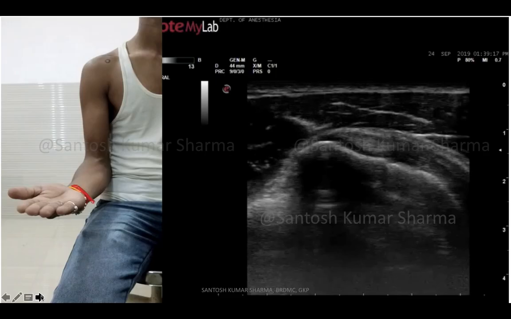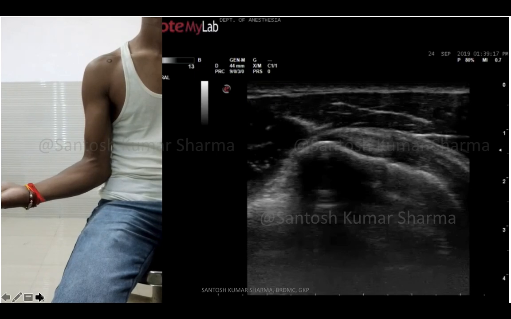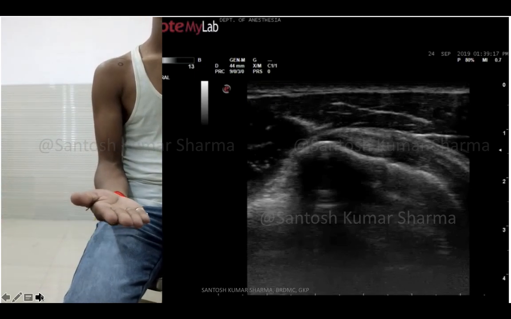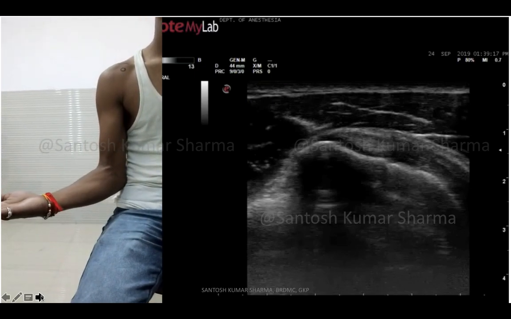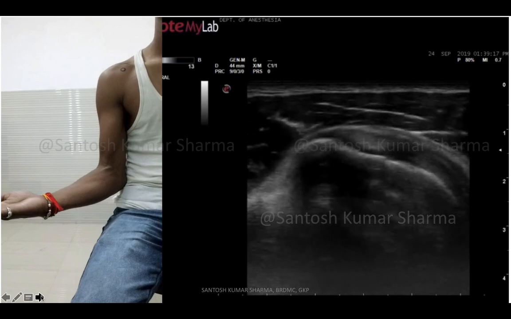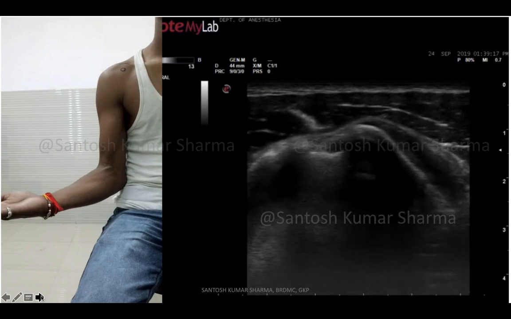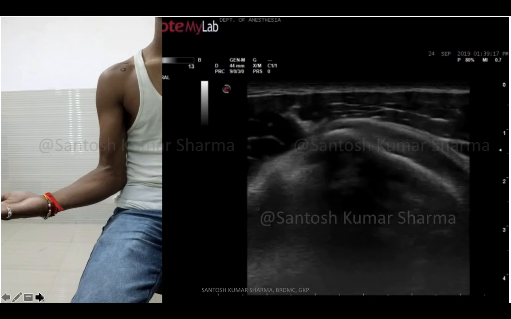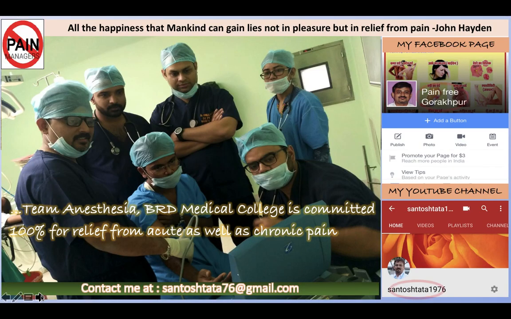So here in a short video we'll be demonstrating this, and this is the movement of the arm which is seen in the ultrasound. So once you have identified that this is the sono-anatomy picture, we can very well appreciate that the bicipital tendon doesn't come out of its groove and it's normal.